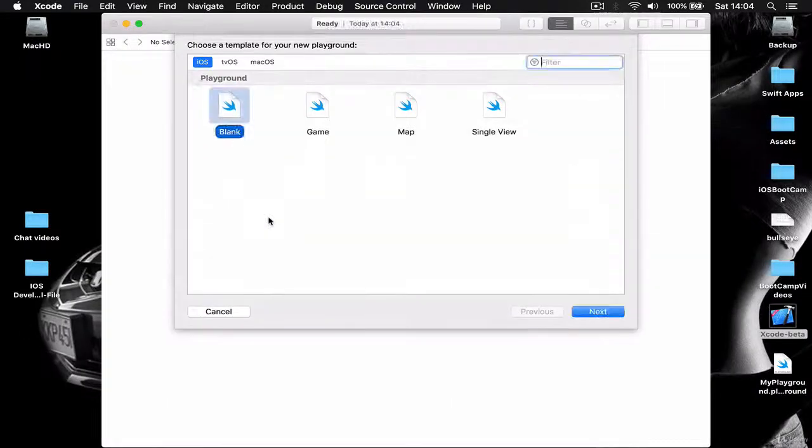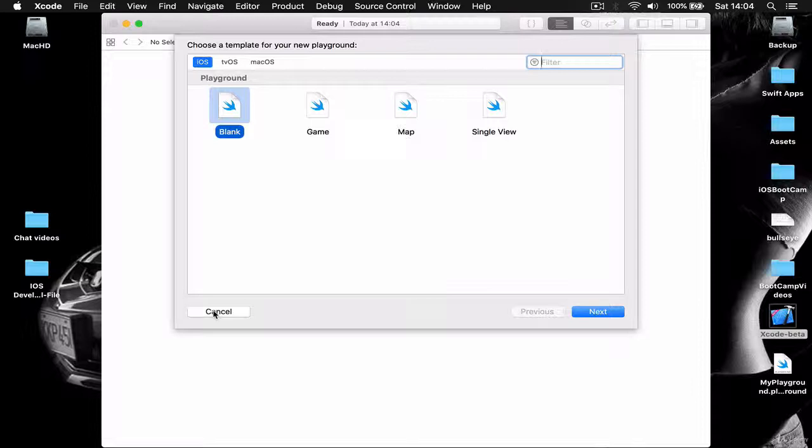So I'm assuming you have downloaded the application of Xcode. Right now I'm going to just go through Xcode and show you around. I'm assuming this is your first time opening Xcode. If you are familiar with Xcode, it's okay. I'm just going to show you some features of Xcode, where each function and each UI element is located.